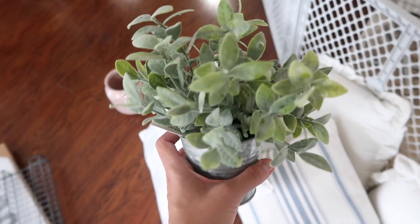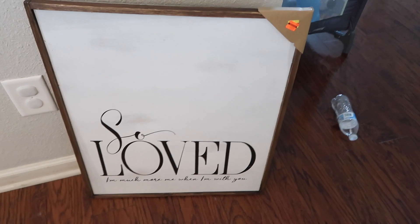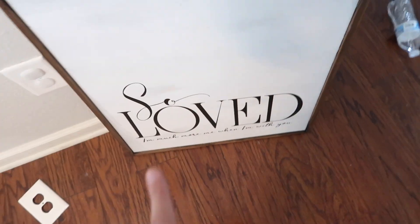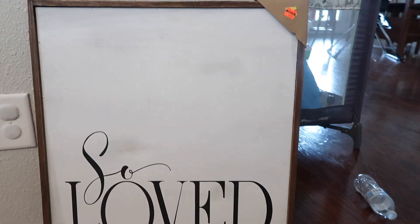One of the last things I got was just this little plant from TJ Maxx for $6.99 — I just thought it went really well with everything else. And this is actually from the huge Hobby Lobby sale — normally $40, on sale for $9. I'm not sure if I'm going to keep it; I honestly might return it, or if I do I'll probably put it in the bedroom because I think the saying is really cute, I just don't know if the coloring is going to work. So that was it — everything I got was on sale and I really got a lot of good deals. I didn't spend that much. I used money from my Young Living business, so it was nice to be using my own money as a stay-at-home mom instead of asking my husband for everything.